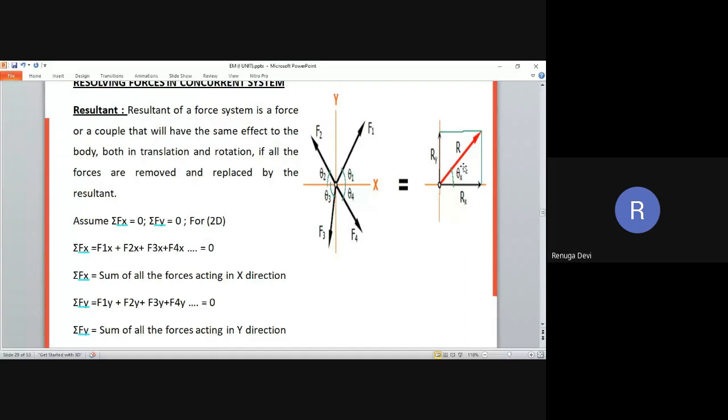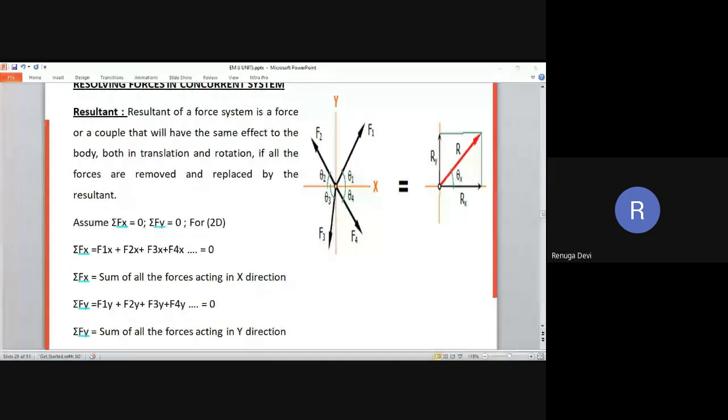So now we can take this F3 or F1. Suppose for a single force, if it is not in the x and y direction, you can resolve the forces in two dimensions. That means you are dividing it into two parts, Fx and Fy. For example, if I am taking my single force as R, theta x is here. I need to resolve by rotating towards the x direction, and I am rotating towards the y direction.